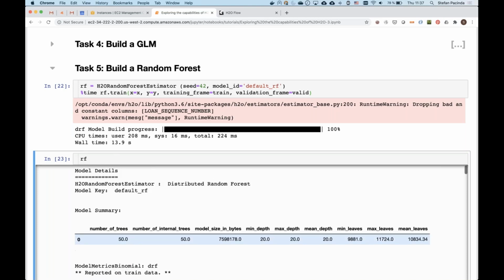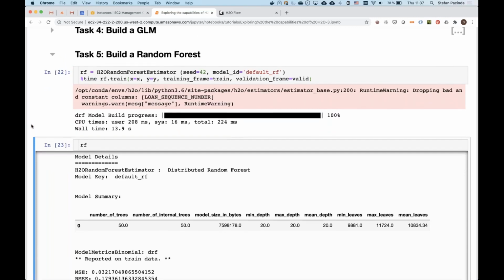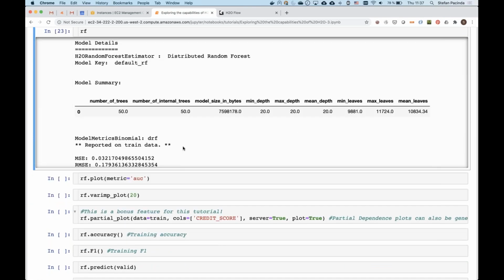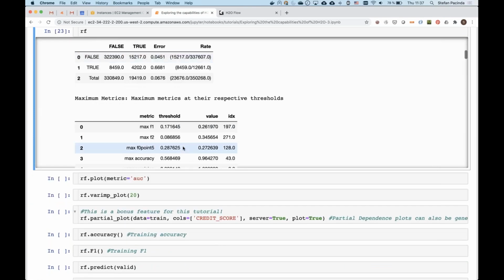So for the sake of clarity, what's the difference between the GLM and random forest, or what is random forest? It's an ensemble technique which is building a certain number of trees, and then the predictions of all the individual trees are averaged, and the prediction is computed by this ensemble.